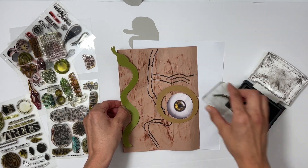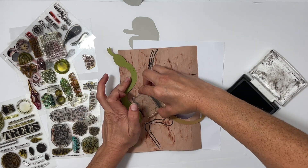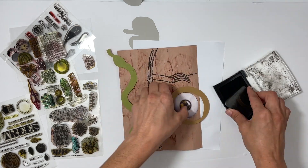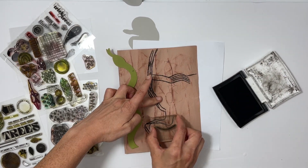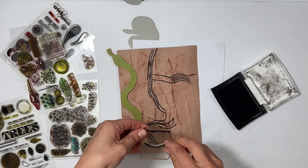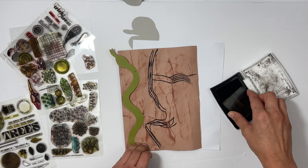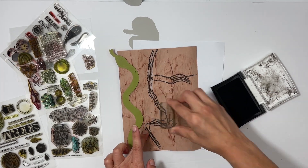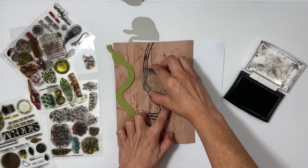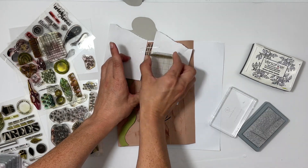I figured I'd start my album with that — it would be really fun to do something interactive. That's the really special part of October daily and December daily: it lends itself to just playing and having fun and doing interactive things with your album that you may not normally do. I'm looking at a picture of the book as I go, trying to get the lines right. I kind of goofed towards the bottom because I made too many curved lines, but it doesn't really matter.